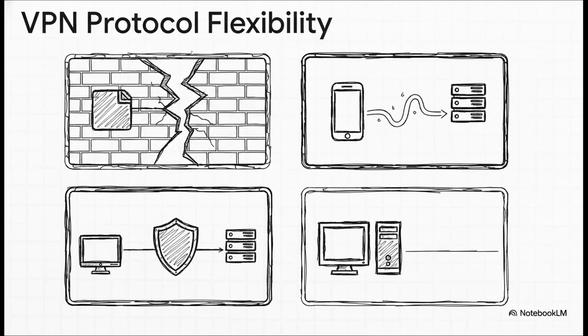One of the best things about VPN is just how flexible it is, and that really comes down to the different protocols it can use. If your users are stuck behind a tricky firewall at a hotel, SSTP is your best friend because it uses the same port as secure websites. For users who are constantly on the move, IKEv2 is fantastic because it handles network changes without dropping the connection. That adaptability is a huge win for the traditional VPN.